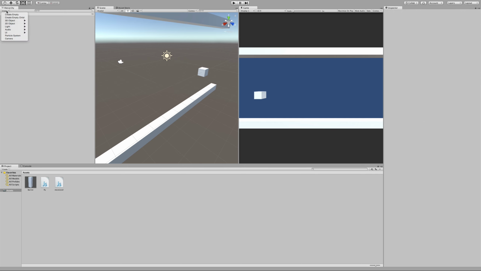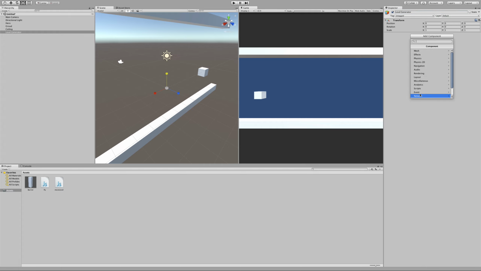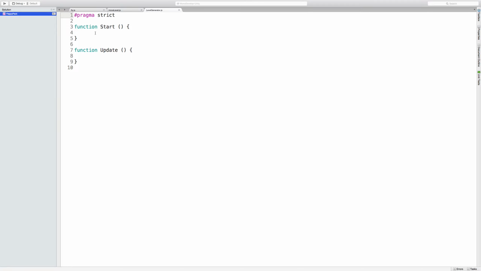What we're actually going to do here is we're going to spawn these barriers automatically. So check this out. Let's go to Create Empty up in the Create menu, and I'm going to call this Level Generator. And the Level Generator is going to have a script on it. A new script called, I'm going to call this Level Manager. And I'll call it Level Generator. Why not just be consistent? A JavaScript also.